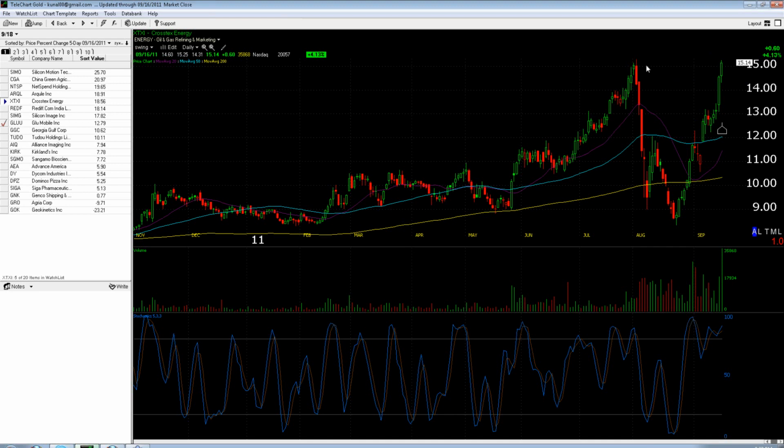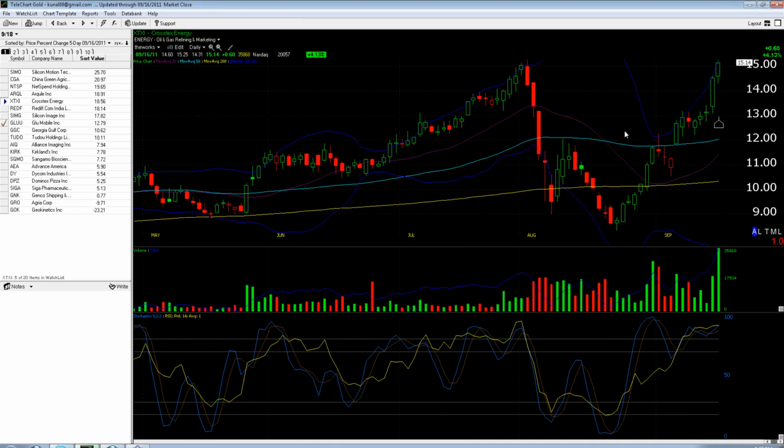It might be worth a scalp. If we dip slightly and we take it out and break highs, you might get a 50-cent day trade out of it, maybe a little bit more, but it's not a very sustainable breakout. And if anything, on a big pop, you might want to be short biased.